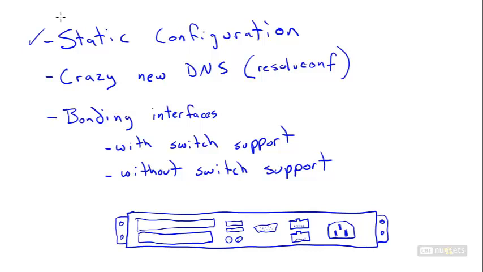If you've been using Linux for a while, you need to know that as of 12.04, you can't just simply put your DNS information into resolve.conf in the etc folder. It doesn't work. So I'm going to talk briefly about this, show you how we do set it up now, and then we're going to finish out the nugget by bonding interfaces.